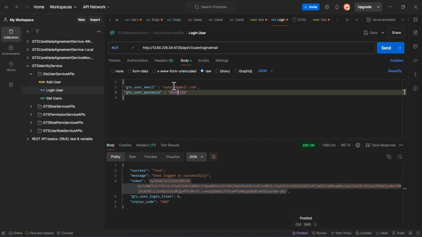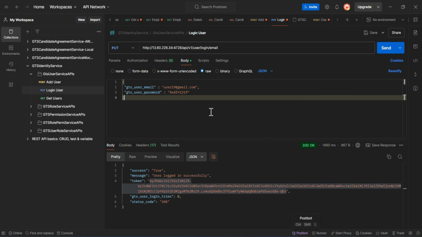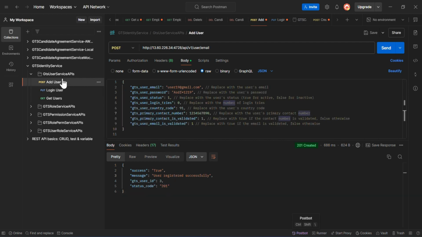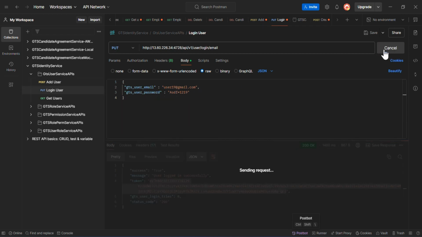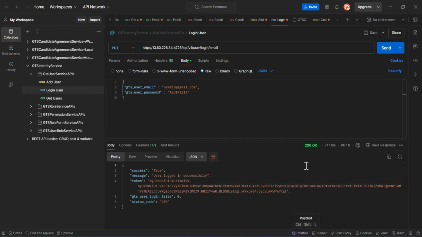Before that, make sure the username and password are the same. Now try to send a request. Here you can see user login successfully.